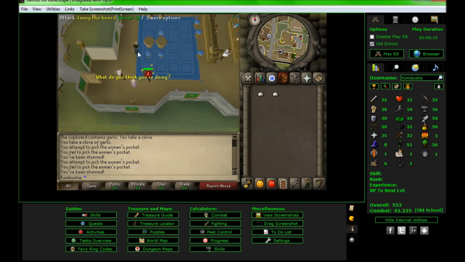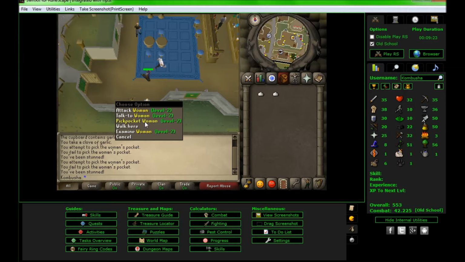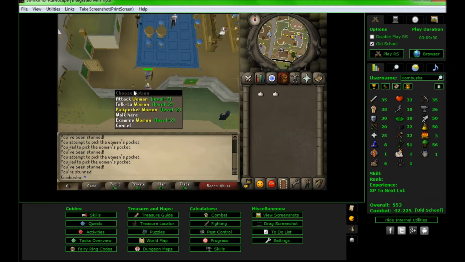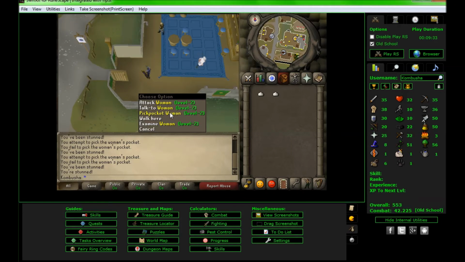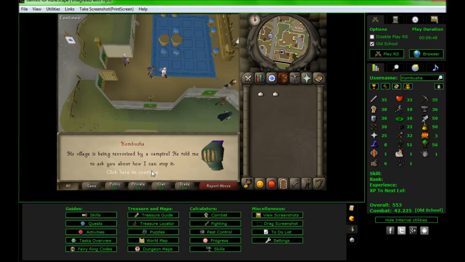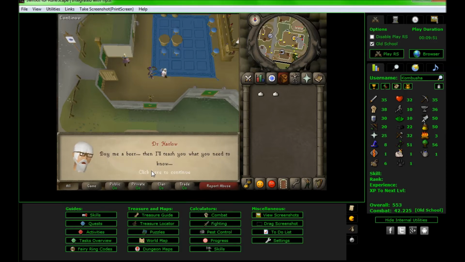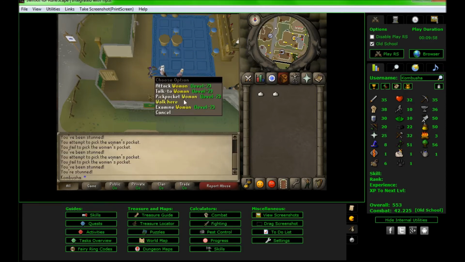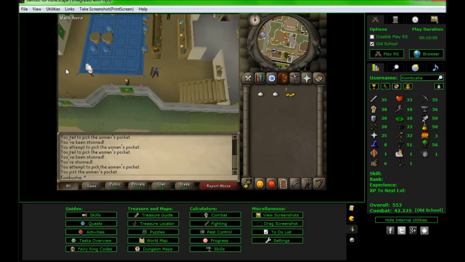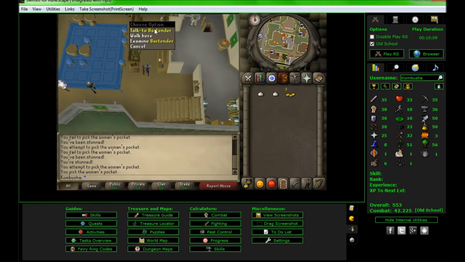But what you need is some money to buy him some beer, so I forgot about that, so I'm just going to pickpocket this person, or not, that's cool too. Come on, woman. God, she's even harder to pickpocket when she's drunk. Okay. Got some gold.